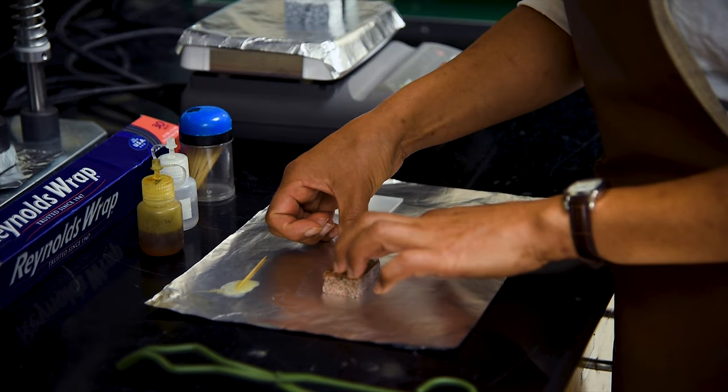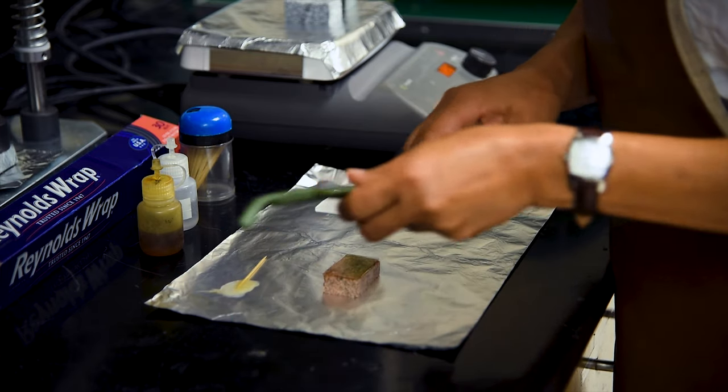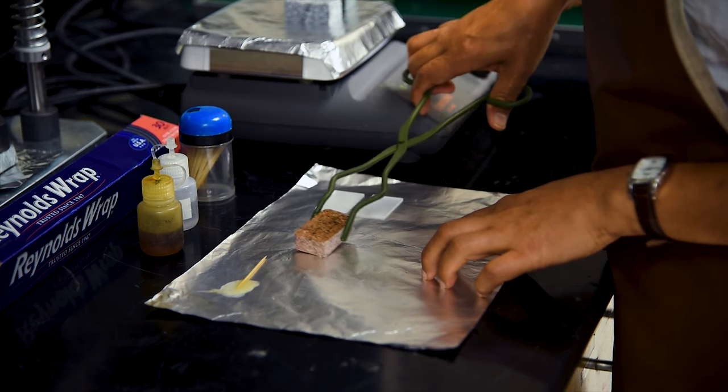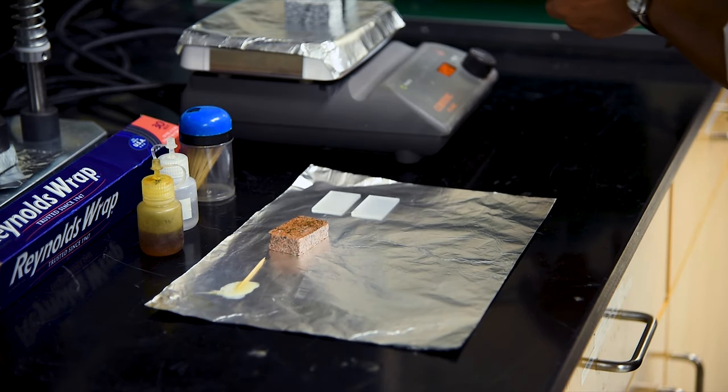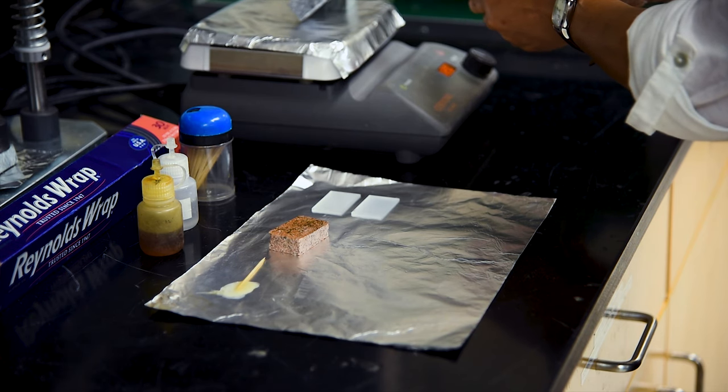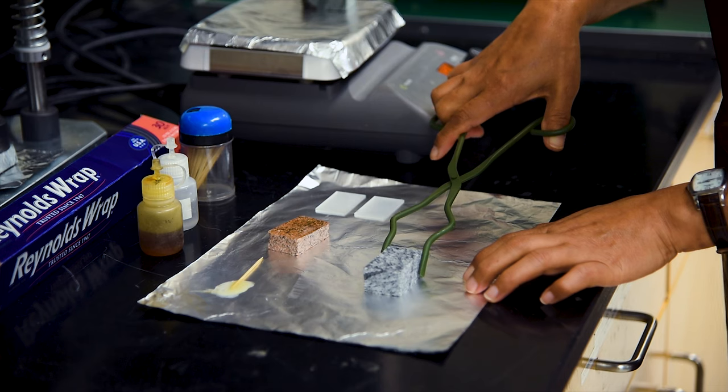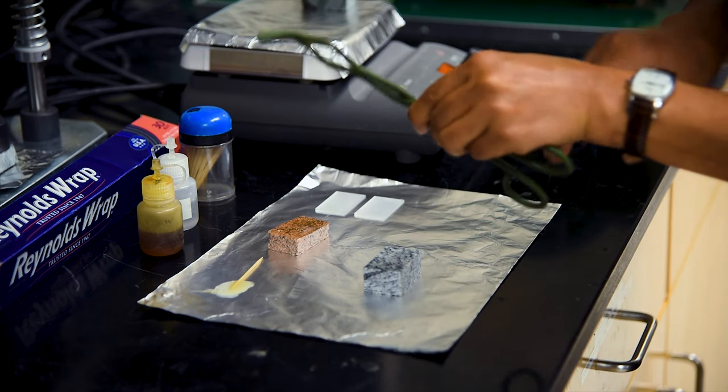Once the glass slide is in place, carefully set the chip aside and grab the next sample ready to be epoxied. There is usually enough epoxy available from the squeeze bottles to prepare about three slides. After you have epoxied the slides to the chips, check them periodically for the first five to ten minutes to make sure the slide has not shifted or slid off of the chip.